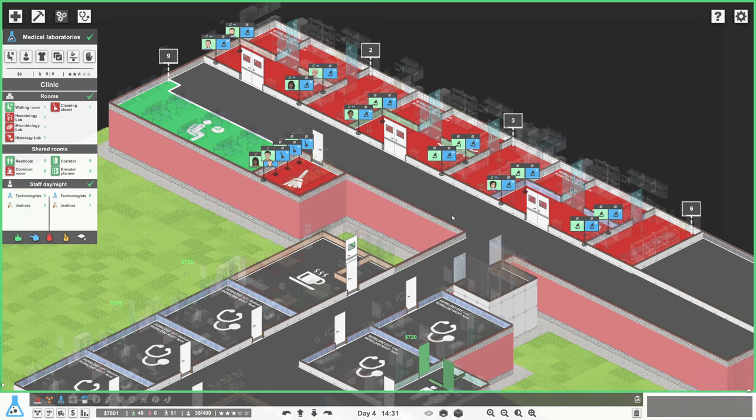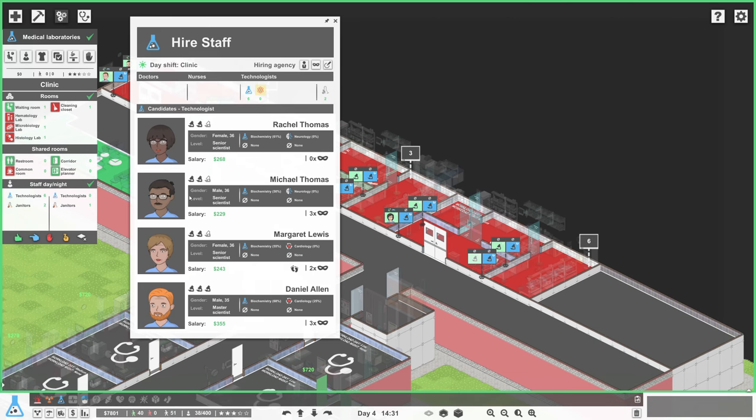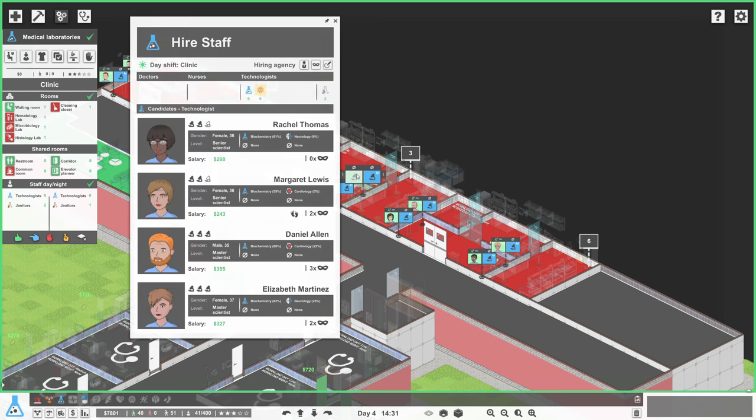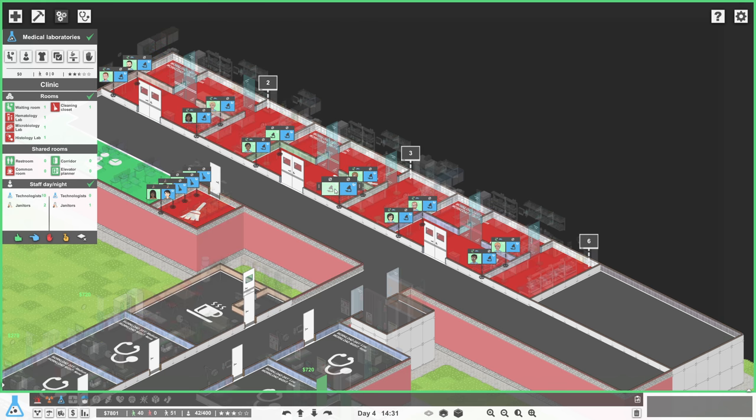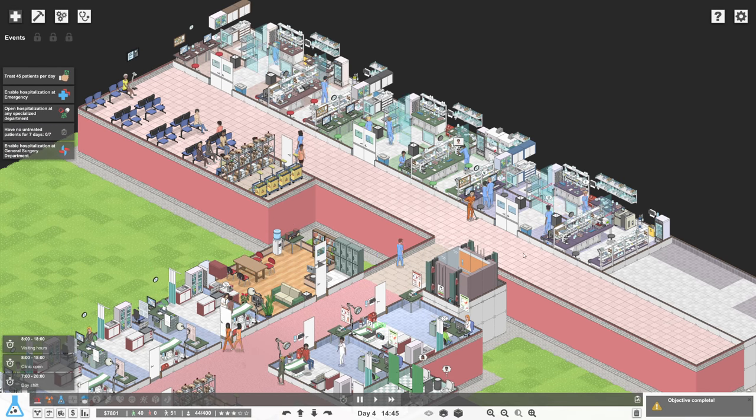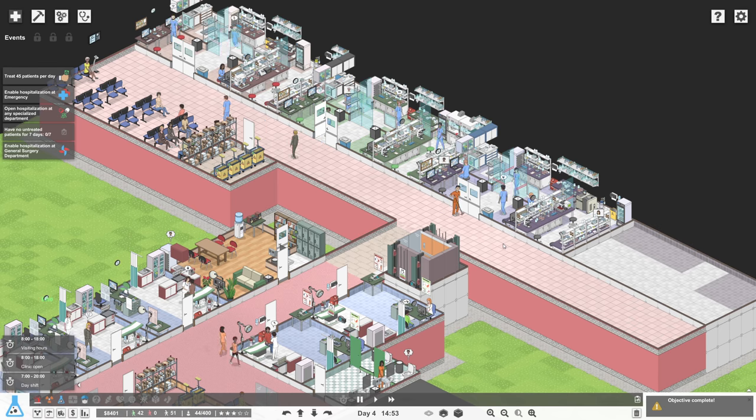I don't believe it. Okay, hire a couple of additional technologists over here. You know what, we'll just hire up to the max in each and every room. Again, the medical labs department is just a straight money loser. It is guaranteed to lose your money. But that's okay. We want to make sure that everyone is being tested as rapidly as possible.